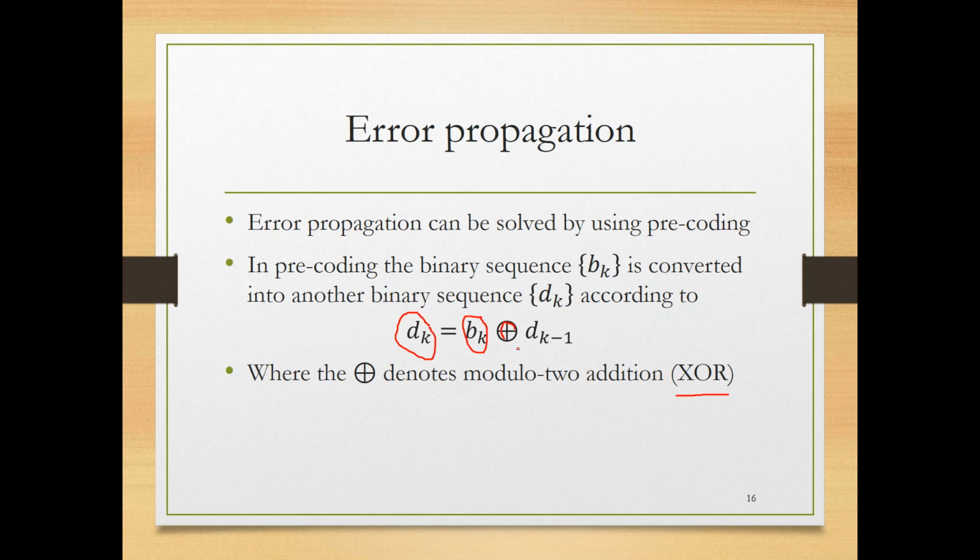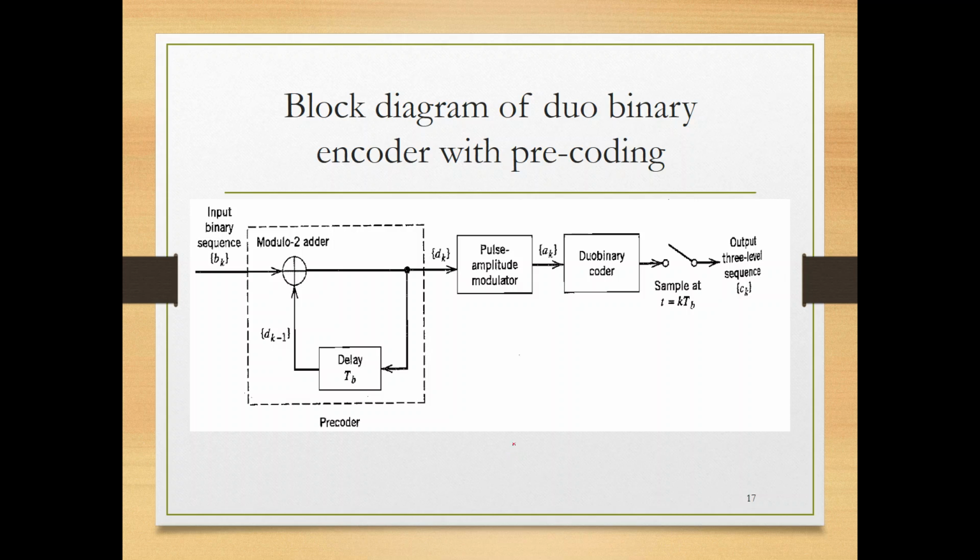This is basically an XOR operation, and everybody knows the XOR operation. If you have 0, 1, the result is 1. If you have 1, 0, the result is also 1. If you have 0, 0, the result is 0. If you have 1, 1, the result is 0. So basically you get 1 when the two are different, and when both are similar, 0. So this is basically what you do to your data stream.